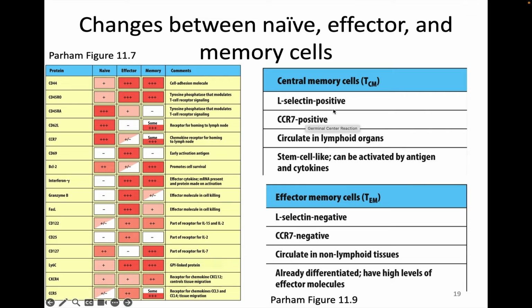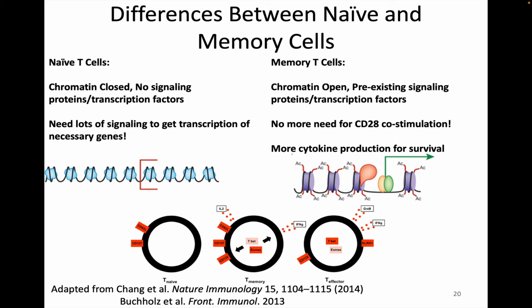We can also even see that there are unique subtypes of memory cells, like central memory or effector memory cells, that will go to different parts of the body and have different resemblances to how much they're like effector versus other types of cells. And so we've realized that, among the memory cells, we don't have a totally homogeneous population. But I want you to also realize a couple of other differences between our naive and our memory cells.